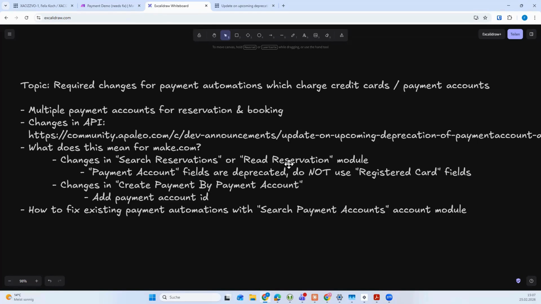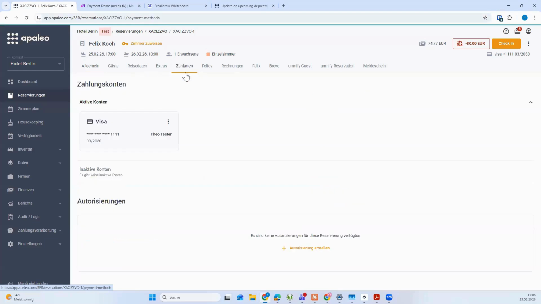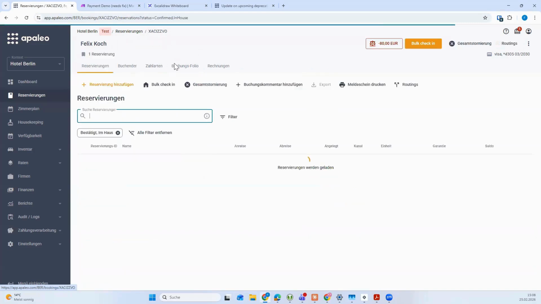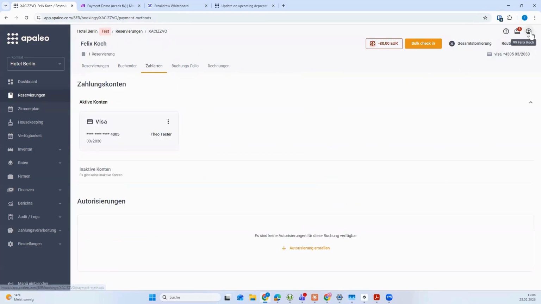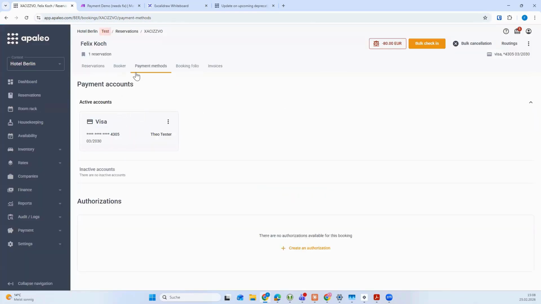So here we go. I hope you all can see my screen, right? Do you see my screen? Yes. Okay, great. So as Fabri mentioned, now it is possible that we have multiple payment accounts in a reservation. For example, we can have a payment account on the reservation level of a reservation, and we can also have payment accounts on the booker of the reservation.